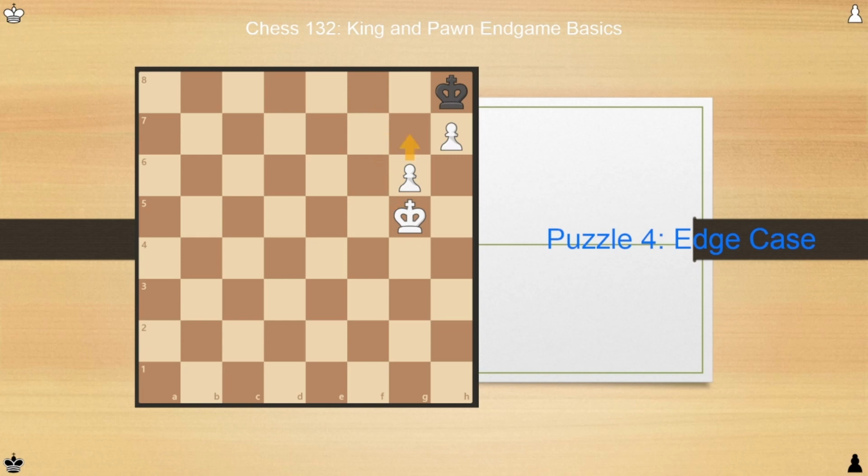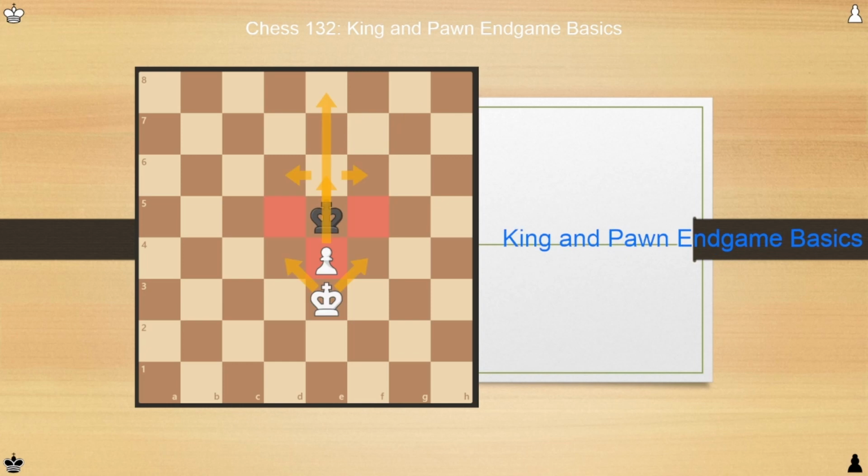If we sacrifice our g-pawn, our opponent can take the pawn, and their king is still going to be in the square of the h-pawn, and we'll be able to stop it. So there's only one option left. If our g-pawn won't work and our king won't work, then the only answer left is our h-pawn. So here we have to wait until our opponent moves their king to g7, and then sacrifice the h-pawn, h8 making a queen. Now the defending side must take, and we can now seize our chance to gain the opposition with king h6. Black's only move is king g8, and after g7, we'll be able to force them out and make a queen.